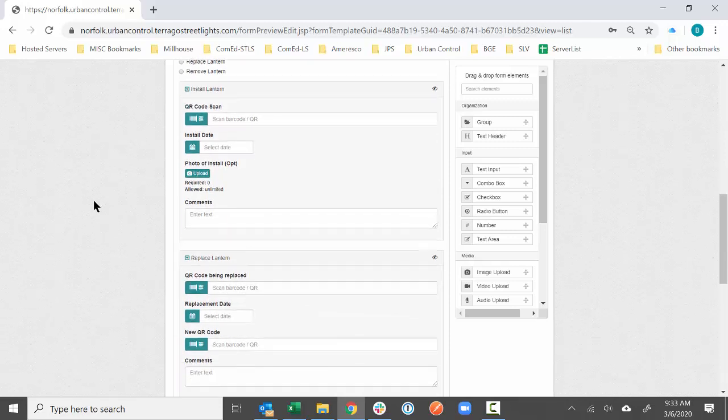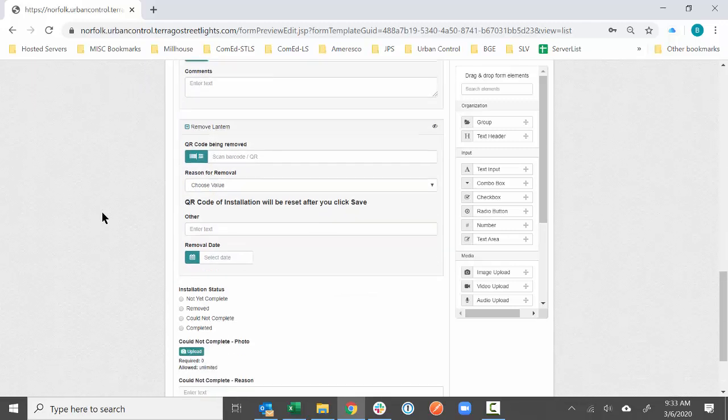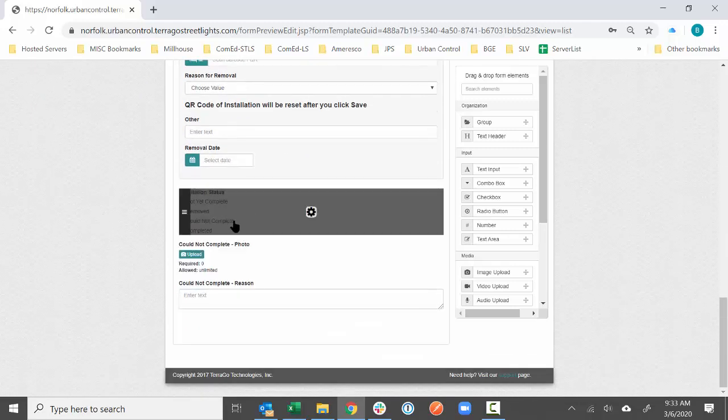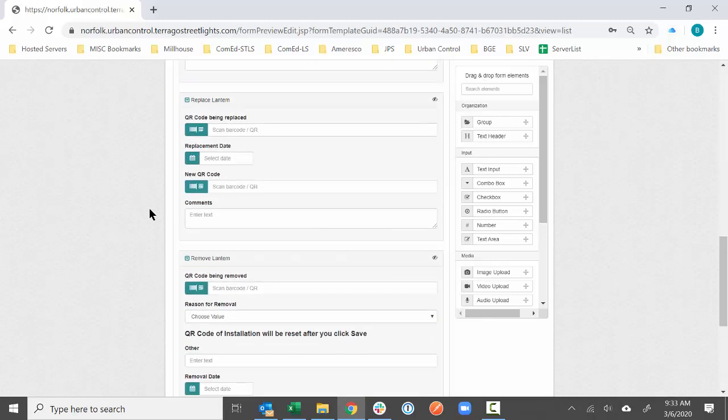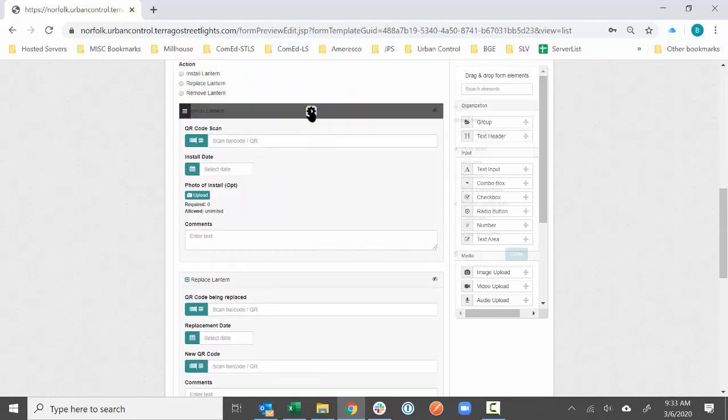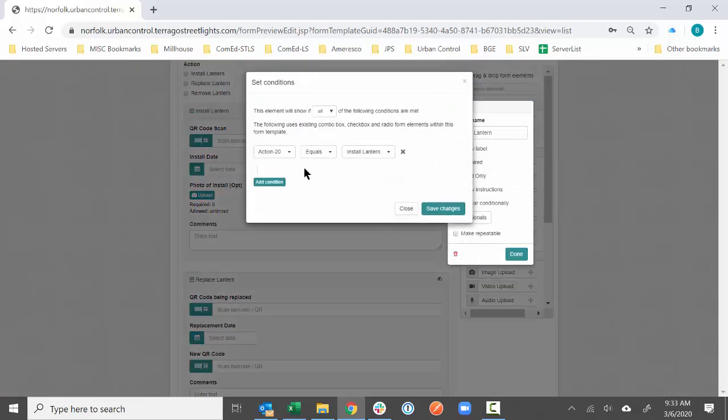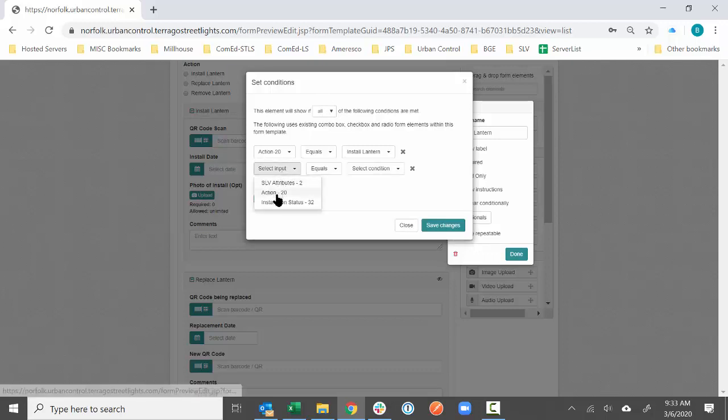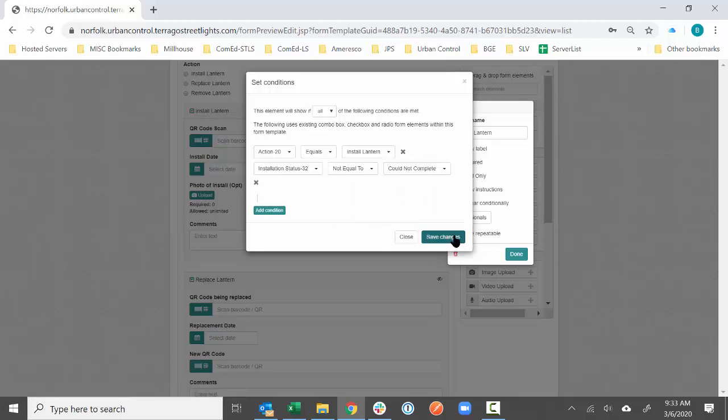But what I generally do too is if an installation could not be completed, then I'll hide the install group so that the required QR codes don't show up, right?